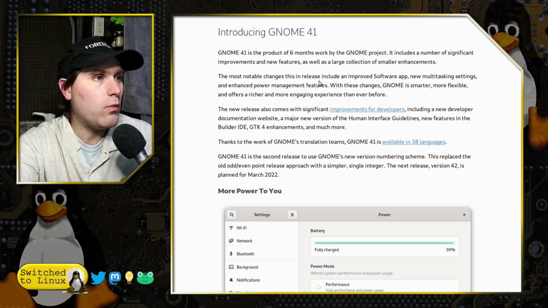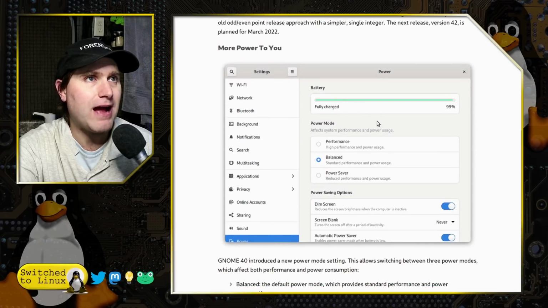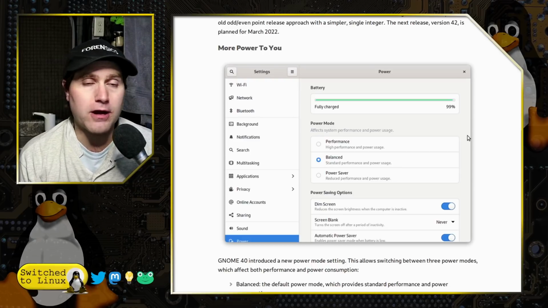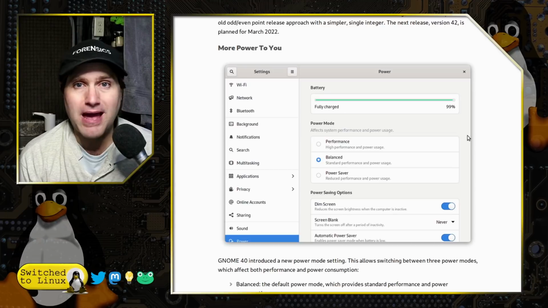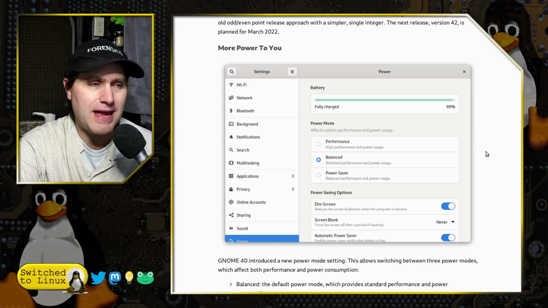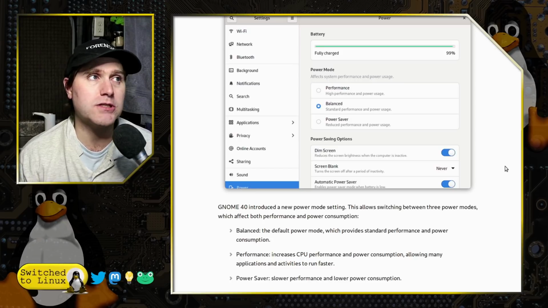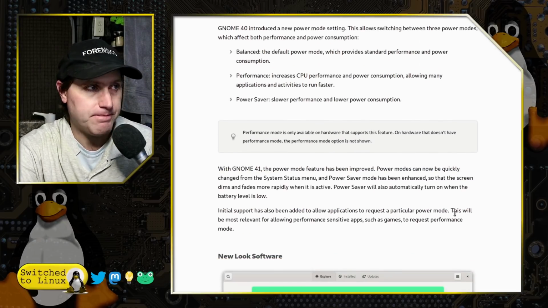But looking at what we are going to do here, first and foremost, they've added some more power options, and now you have the option to swap the power mode from the top. They have performance, balanced, and power saver, and if you're on a battery and the battery runs down to a certain percentage level, it's going to automatically kick on the power saver option for you. So you have those options. They still don't seem to have the ability to set individual lock screen and blank screen options for individual power sources, but at least they are making steps in the positive direction.